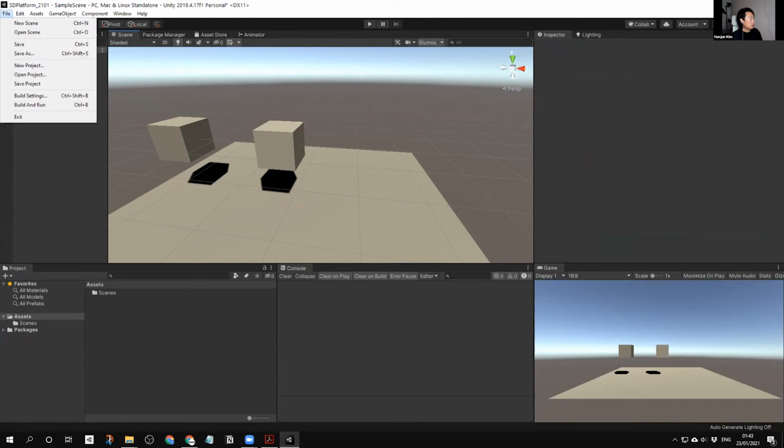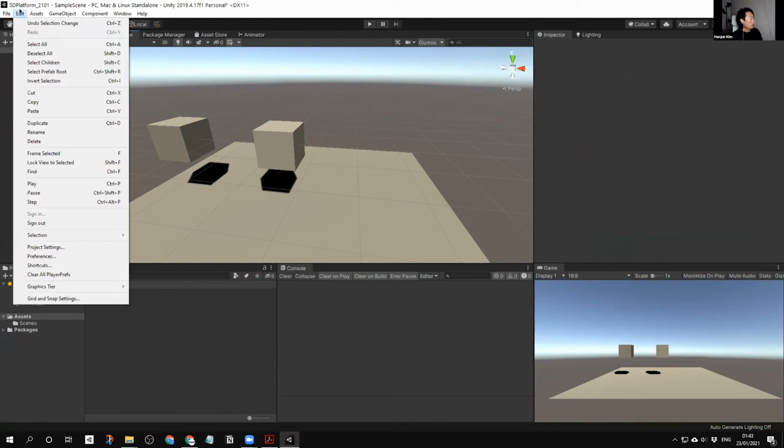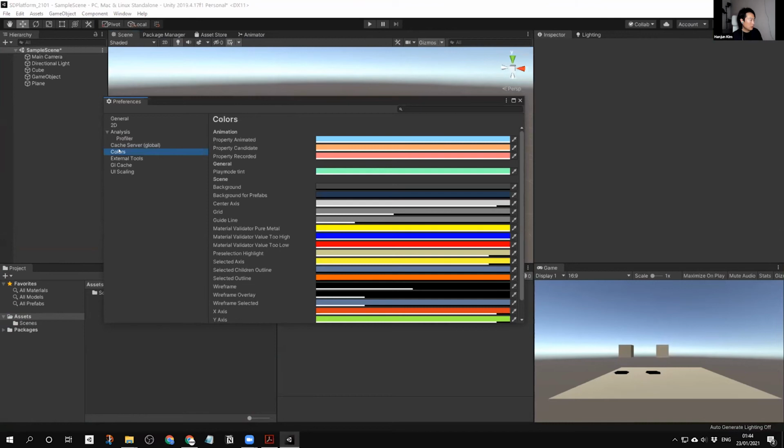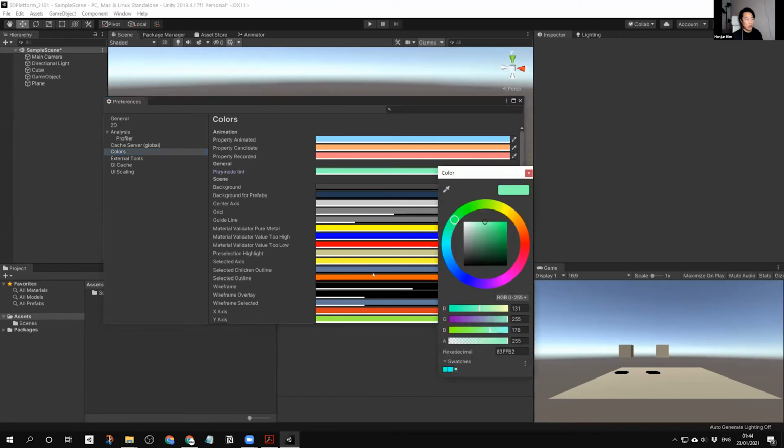If you want to change this like me, go to Edit, then Preferences, and there's Colors, and here you will see the play mode tint. Now I think it's just gray, so it's a bit difficult to tell. If you want to change it to any other color, please feel free to change it so you can easily figure out if you are in play mode.